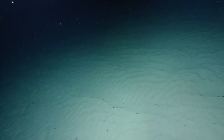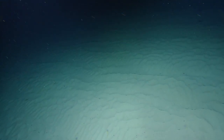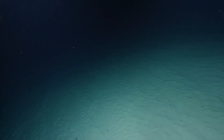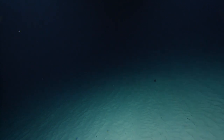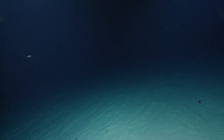Michael, this is the slope already, right? It's sloping to the right. That's right. Interesting, wow. But it's so sandy. There's a big thing to the left in that Atalanta cam. I'm very curious what that is. Maybe it's just a big fish or something. You see the shadow? Looks like a floaty. Is it floating, or sitting on the seafloor? I don't know what that is. No, it's floating. I see the shadow. Also, the ripples in this area look a lot different from what we've seen in previous dives. Cool shot of Herc from Atalanta. What is that thing?